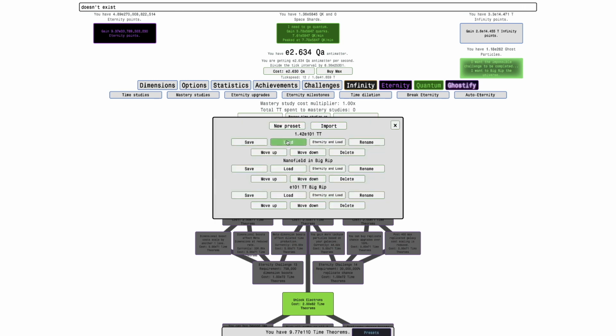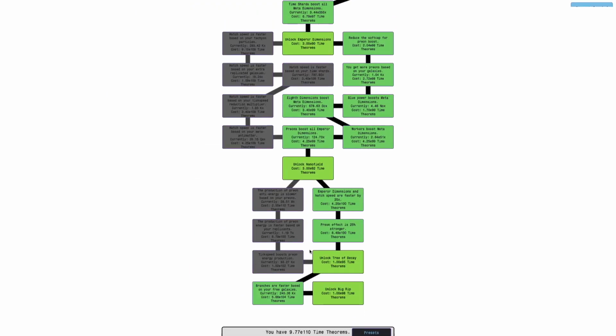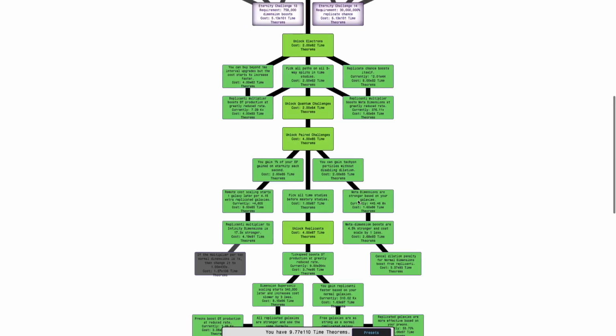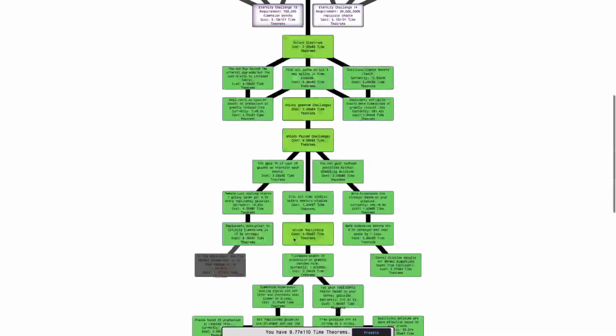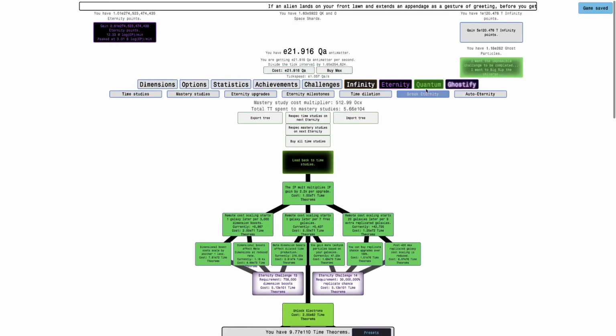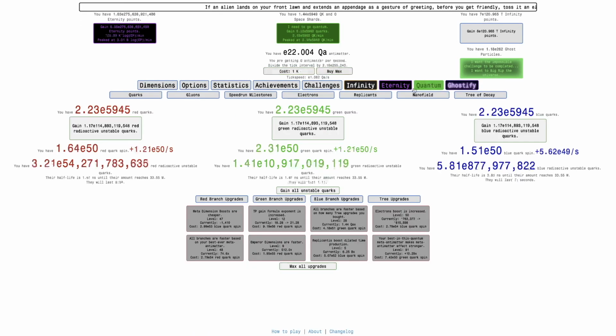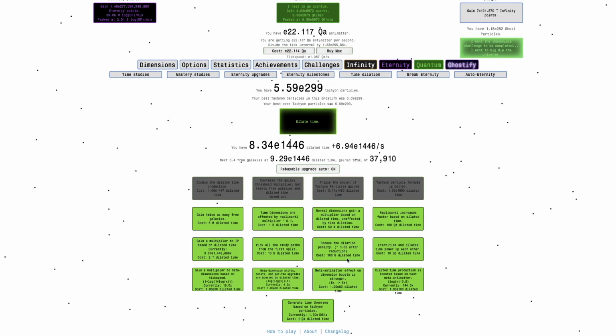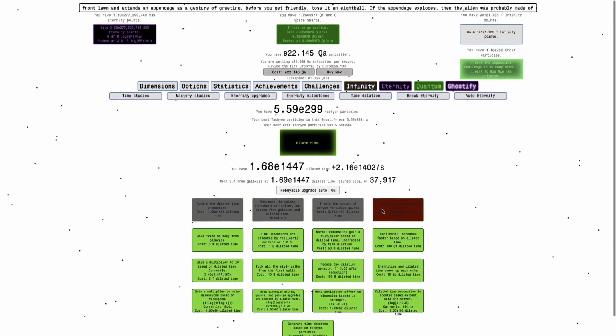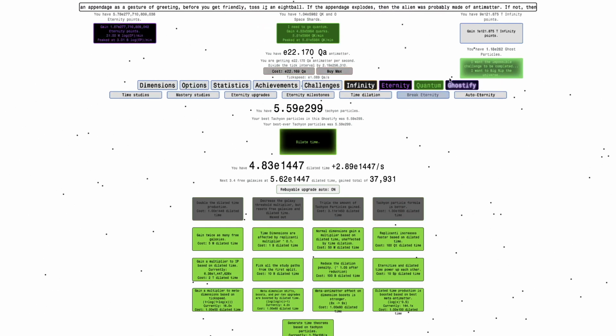We're starting this Ghostify, and we actually have 9E110 time theorems, which I feel like could merge the Nanofilament Big Rip build and the production Big Rip build. If we check our dilated time, it's E106 per second, so that means we can get over E111 per day, which is pretty crazy.